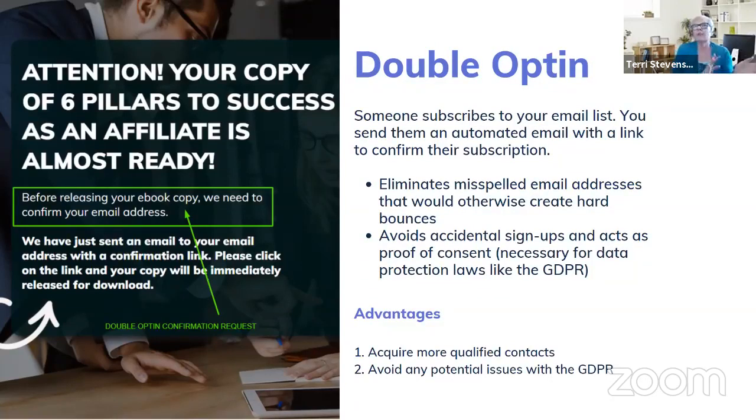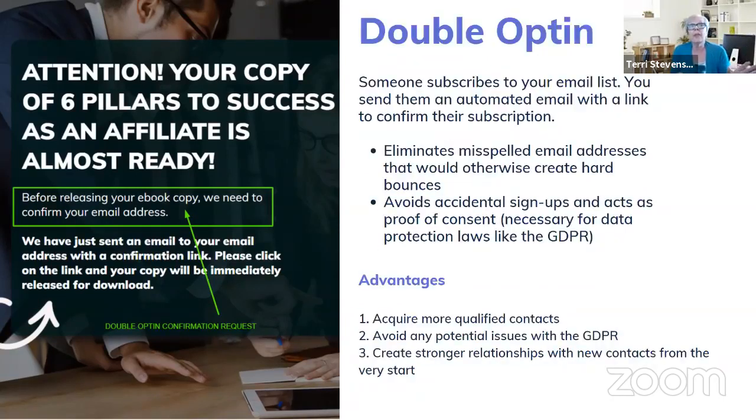It also avoids any potential issues with GDPR, like I mentioned before. And very importantly, it creates stronger relationships with your new contacts from the very start. The very fact that somebody is going to the trouble of confirming their email lets you know that they are serious and they really do want your information, or they see value in maintaining the relationship.